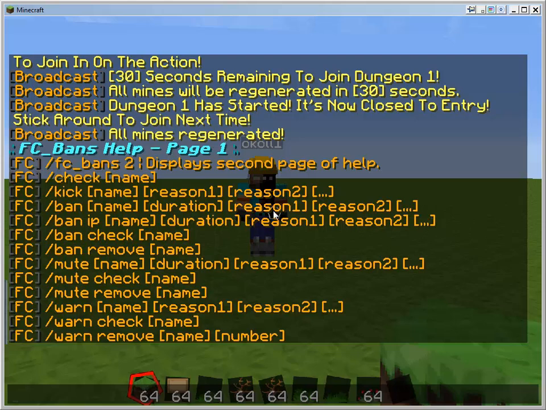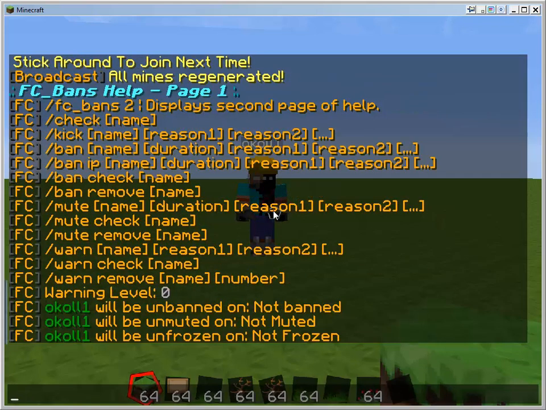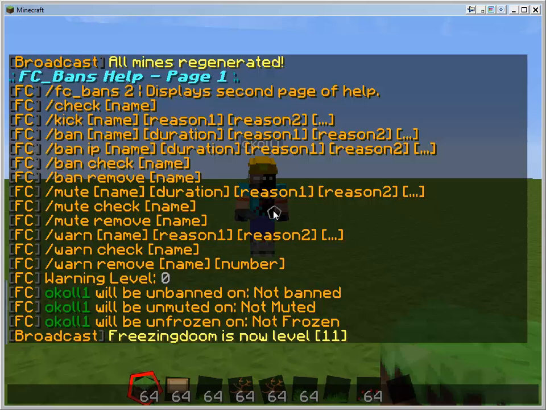As you can see, the first command is FC Bans 2, which is to see the second help page. And we'll just go over that later. The first real command is check name, and I'm going to use Okul1 since he's our test dummy. As you can see, it just shows that his warning level is 0. He's not banned, not muted, not frozen. And I'll tell more about the warning level later.